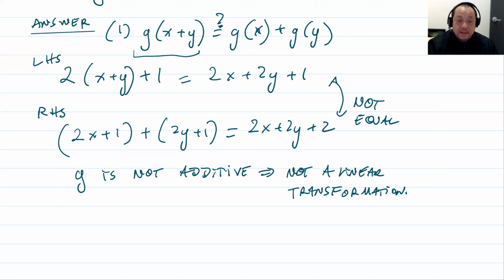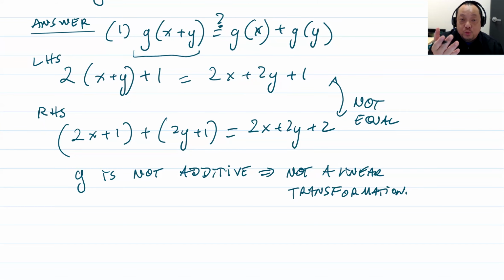The answer is no. Wait, but 2x plus 1 is a linear function. mx plus b, 2x plus 1. Yeah, it's a linear function in regular algebra, but it is not a linear transformation in linear algebra. Linear transformation is a new technical term that does not necessarily mean the same thing as the linear function that you learned in regular algebra. So be careful of that. By the way, in this case, I already checked property 1 and g didn't meet property 1, so I don't have to go on anymore.